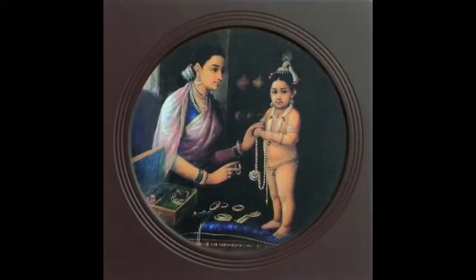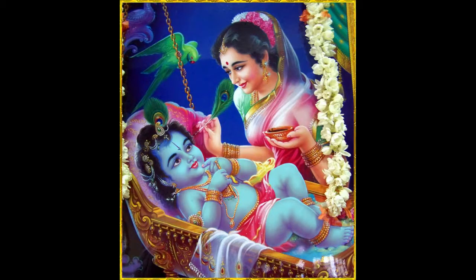She placed champaka and Parijat flowers around Krishna's hair. With sandalwood and aguru she made a beautiful fragrant sandalwood pulp and decorated Krishna's black moon-like face. Krishna's lips were already so red like the bimba fruit. She adorned him with armlets, bracelets, little rings on his tiny fingers — Krishna was just four years old — and beautiful ankle belts around his tiny little lotus feet.